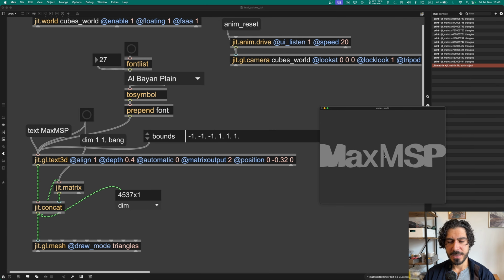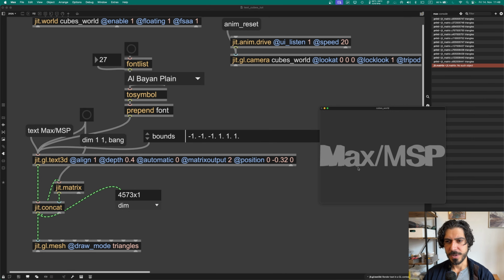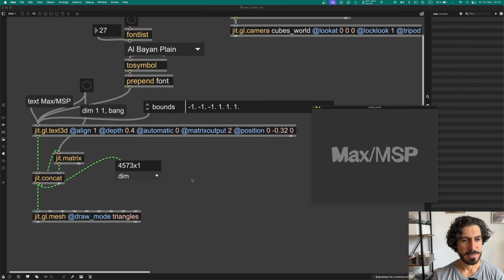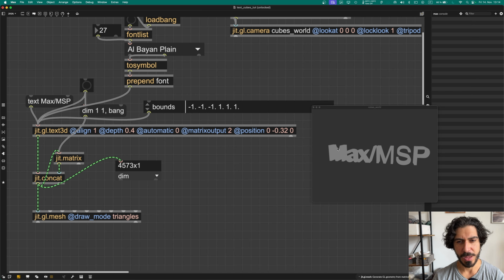as a size. Let's see if we can also use a slash. Yeah, we can also use a slash, of course. So what do we want to do now? We want to transform this text into a bunch of cubes. To do that, we could use just the vertices as they are. Let's take a look at that.